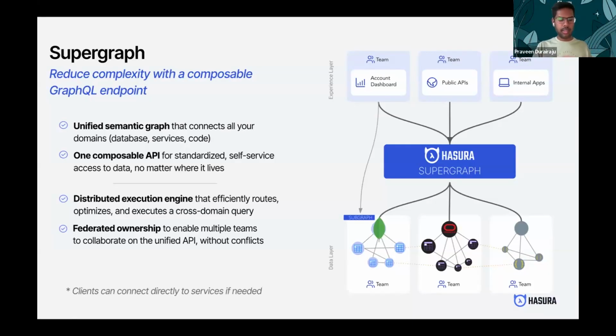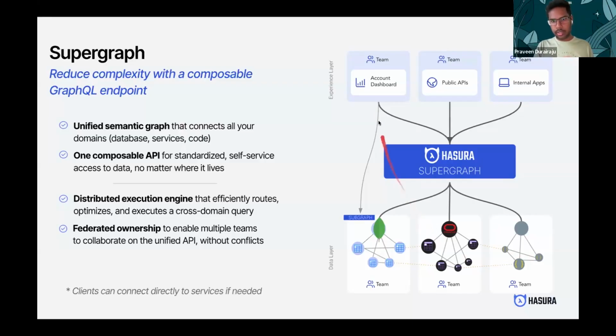And to do that, you need a good distributed execution engine because technically consumers could ask for data from any source here, including Mongo, but then the distributed engine should work well for this performance to kick in. And also federated ownership, where different teams are working on it. Now, who gets to decide to change metadata about relationships between them? That's an interesting topic as well. But the fact that the metadata workflow enables teams to collaborate on this unified API without conflicts is pretty interesting.